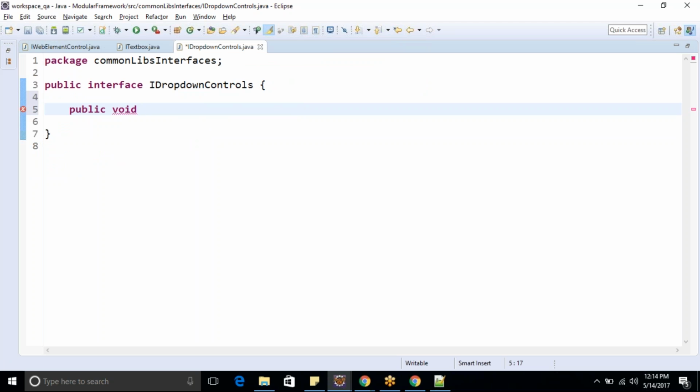Anyone? Just think of methods we did in the drop down. Yes, select by value, select by index, select by text, and so on. Okay, so one of the methods will be select by visible text, throws exception.